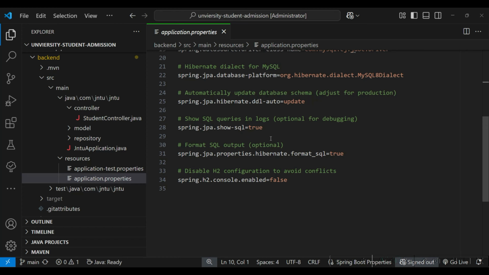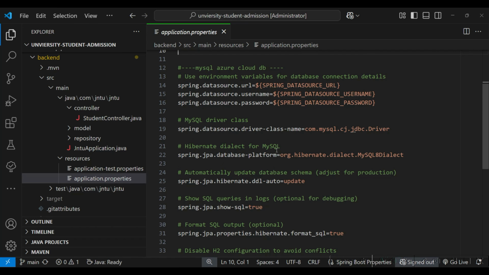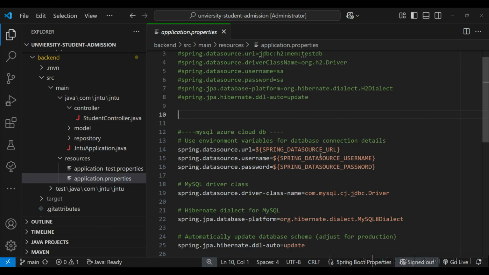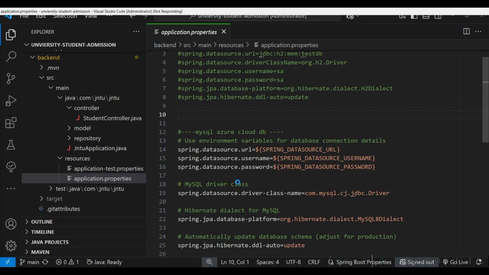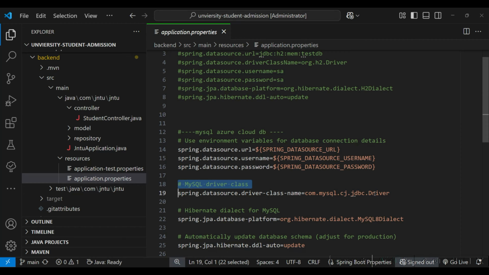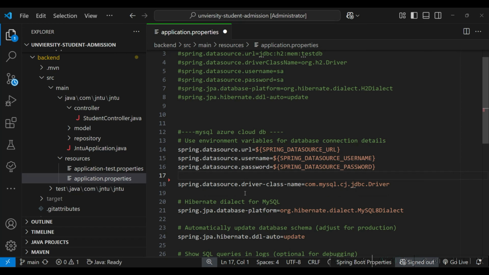Okay. So okay, I remove all these things. So these comment sections I will remove.